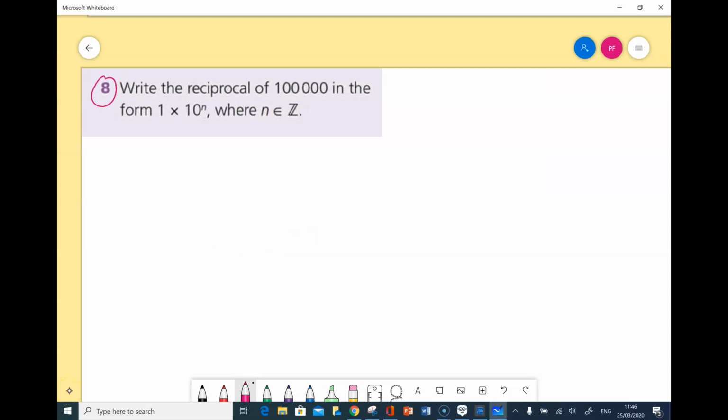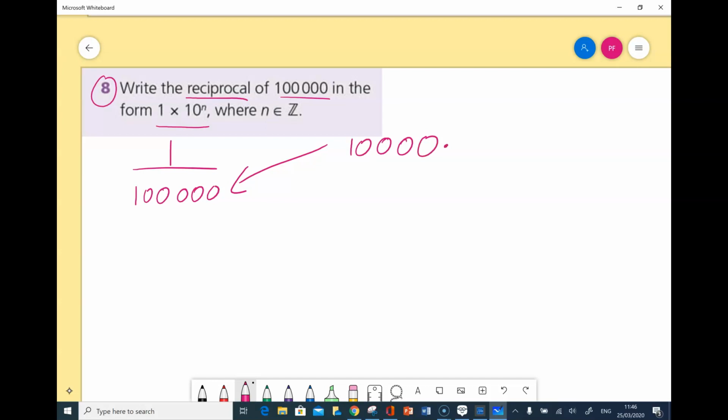Right, now question 8, we have to write the reciprocal of 100,000 in scientific notation. So the reciprocal means turn it upside down, so instead of 100,000 over 1, it's 1 over 100,000. We'll look at this bottom number here, so 100,000. Its decimal place is here, so where do we want it? We want it here. So 100,000 to be 1, 2, 3, 4. Okay, that's where we'd like it. So it's 1 by 10 to the power of 4. So 1 over 100,000 is 1 over 1 by 10 to the power of 4.